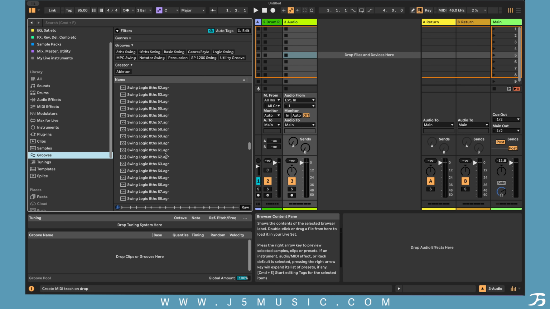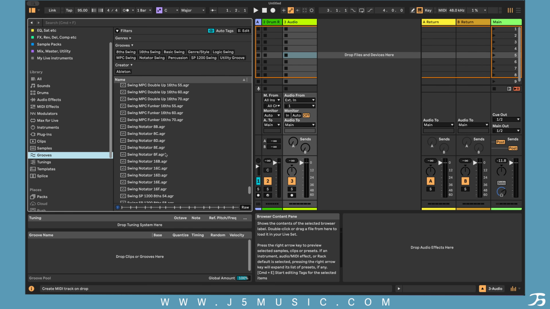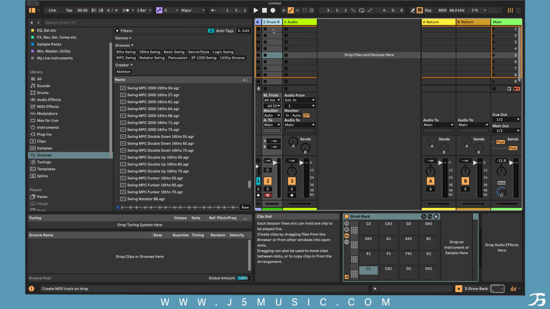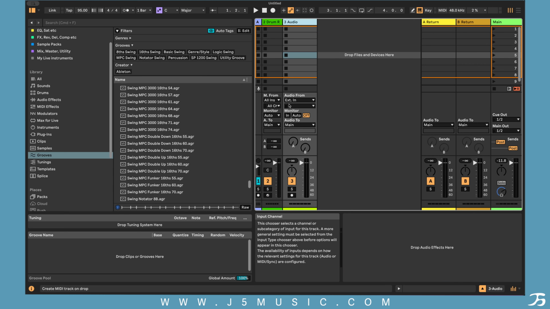So this is where you can choose your swing types, and they all have different types. This one has come from the MPC 3000, and they have 8th notes and 16th notes. Adding this to your drum rack or your synthesizer or whatever adds a groove to your mix, which we will look at in the next video.